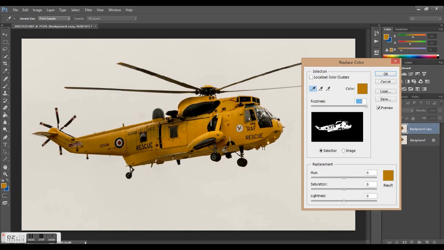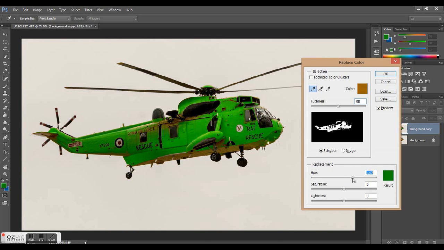You can add more colours by clicking Shift and clicking again. In this case we've added the white as well. So you press Alt and click, and to get rid of the white, all that I did there was press Alt, click and drag a little bit to get rid of all. You can see there that the fuzziness as we're dragging it down, it's not brilliant. So the best way to do it is to get the fuzziness near the middle, pressing Shift, add some of the colours until you've got the vague shape of the helicopter.